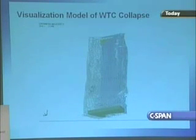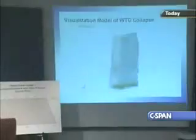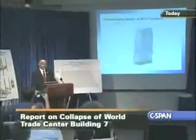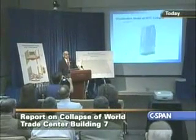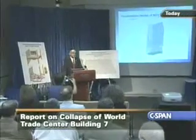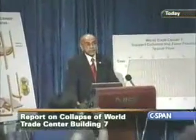World Trade Center 7 was designed generally consistent with the applicable New York City building code during its construction. If water had been available, it is likely that the sprinklers would have operated and the building may still have been standing here today. The estimated 4,000 occupants of World Trade Center 7 on 9/11 evacuated without loss of life and any serious injuries. In general, tall buildings are very safe. We have decades upon decades of real-life experience to prove this. The collapse of World Trade Center 7 on 9/11 was a rare event.